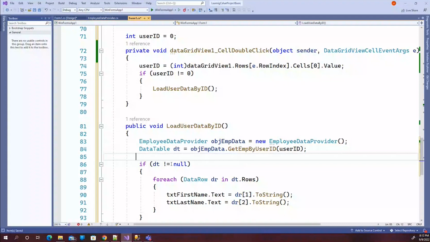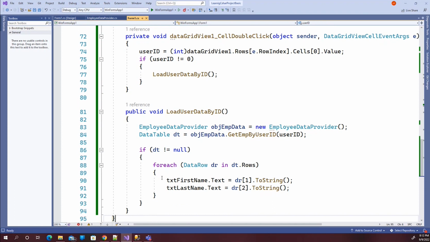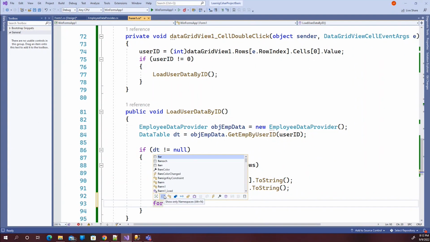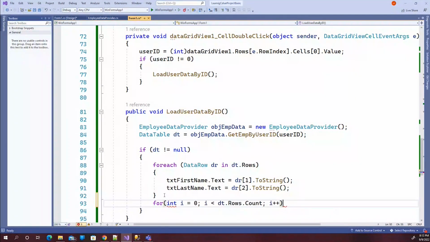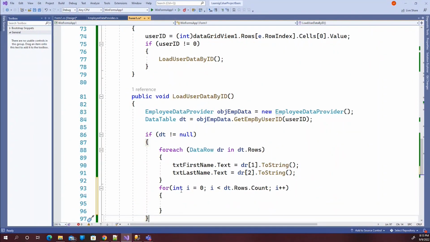then here we have one new code called for each. It is very similar to the for loop that you do in JavaScript or in C or C++. So how do we write a for loop? This is the syntax for the for loop. In a for loop, we do the initialization and we provide a condition for how long it runs, and we do the increment or decrement of the initialization value, and we do the operation.